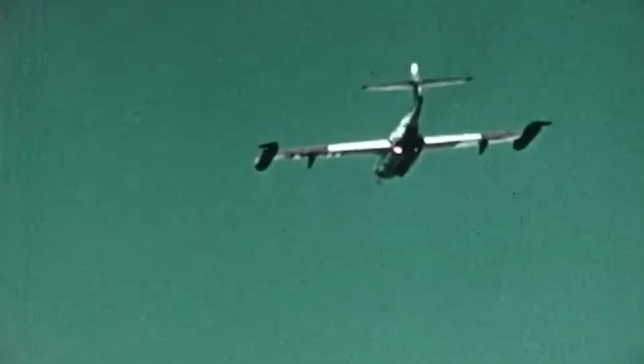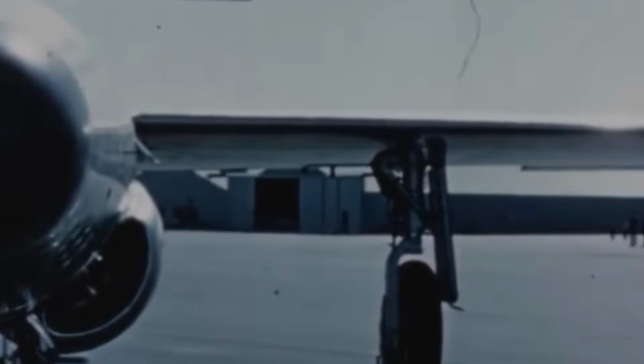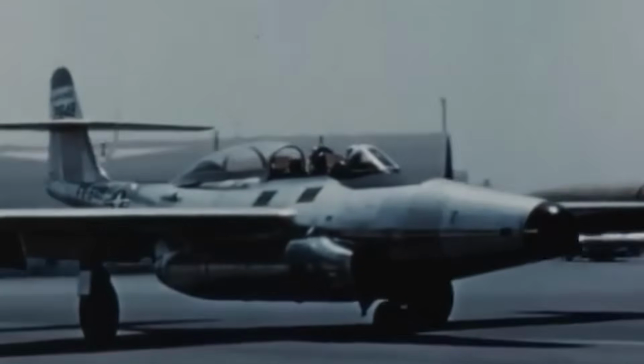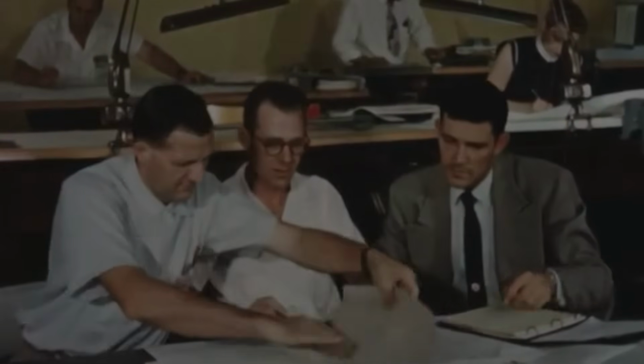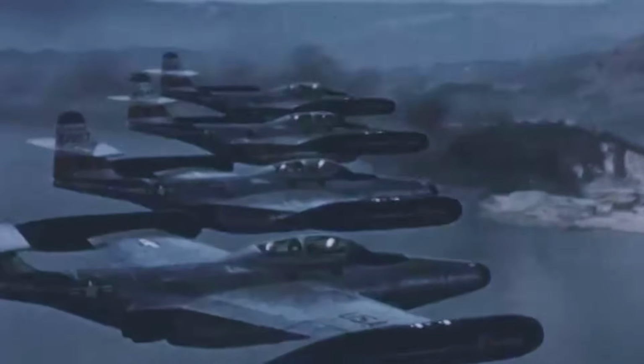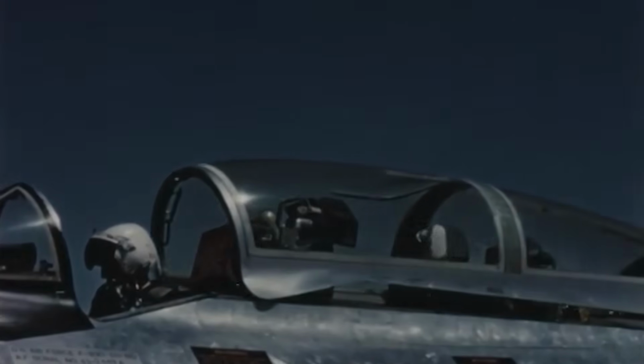From its first flight in 1948 to its final mission in 1969, the F-89 would transform dramatically, from a conventional gun-armed fighter to a nuclear-capable interceptor. This constant evolution mirrored the escalating tensions of the Cold War itself, culminating in a weapon that could unleash the power of the atom from the edge of space, an airborne sentinel standing ready to face the ultimate doomsday scenario.